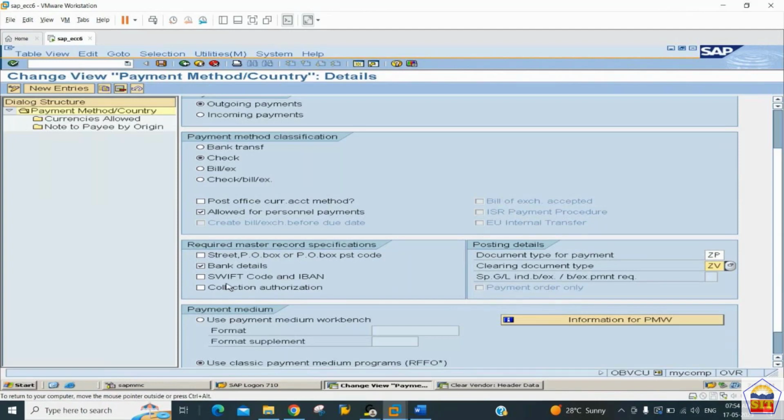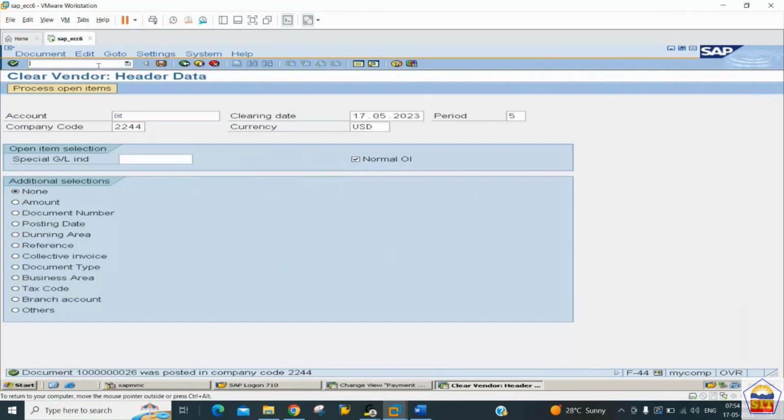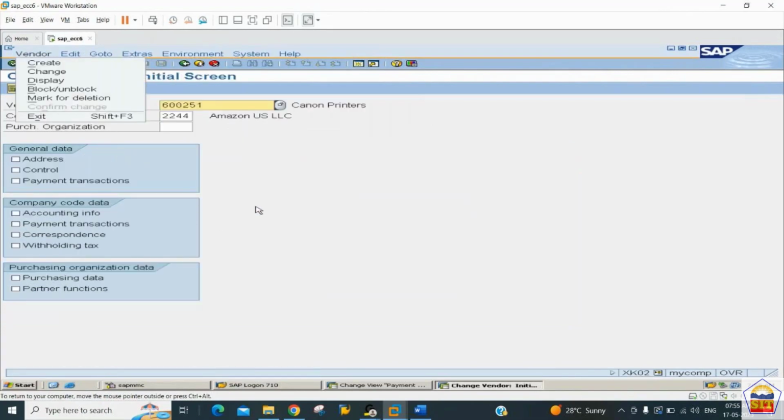Then you will also see on the left side we have the required master data specification. What is the relevance of it? So in your vendor master data, we have the fields. Okay, we have the general data, we have the company code data. Here, if I open any vendor master data, in our case it is 600-251. It is saying that if any information which you want to make it as mandatory for your vendor and that is missing while doing the payment, so system is not going to consider that vendor. So first, the user has to fix that information or provide the required data. Then we will be able to process the payment for that vendor.